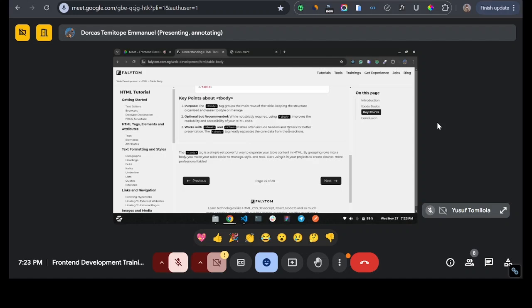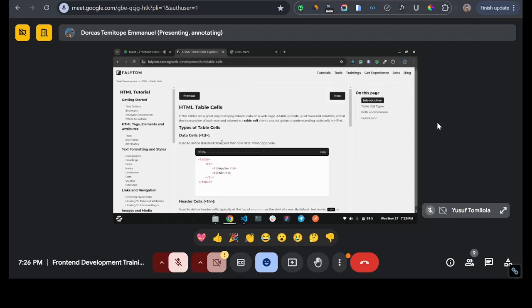Let me add a border here so that we can see clearly. Border 1, and there we have that. So the TR tag creates rows in a table. Using table rows effectively will help you structure data neatly and make it more understandable for users.